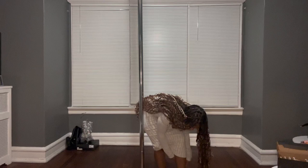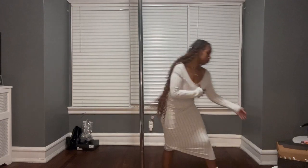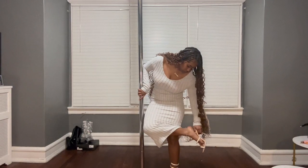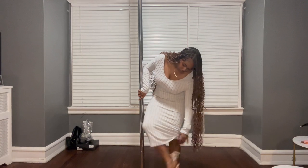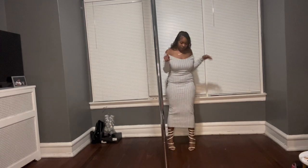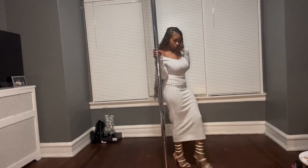I'm telling y'all, I love everything about this shoe. Every single thing. When I say everything, that's what I mean. Oh gosh, like sex in a box right now, honestly. But I do feel like this dress is giving cozy, it's giving comfy. It's giving date night, but it's sad because I don't have any means to get cute dresses and cute heels. It's okay. I'm gonna have to call my girlfriends and have a girls' night out.